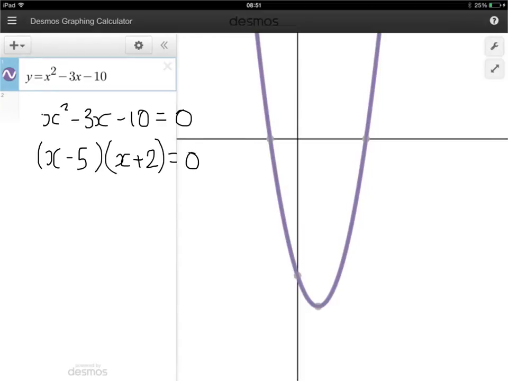So one of these brackets has to be equal to 0 in order for the answer to be 0. So that's how we get our two answers. So it's either x minus 5 equals 0, in which case x has to equal 5. Or x plus 2 is equal to 0. So x is equal to minus 2. So we've worked out the two roots. So using your common sense, this one over here must be 5, because it's on the positive axis. And this one here must be minus 2.